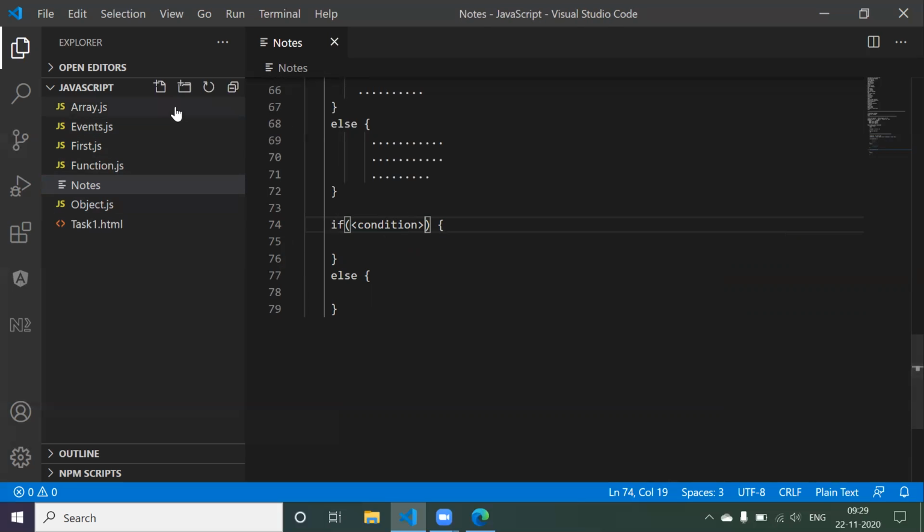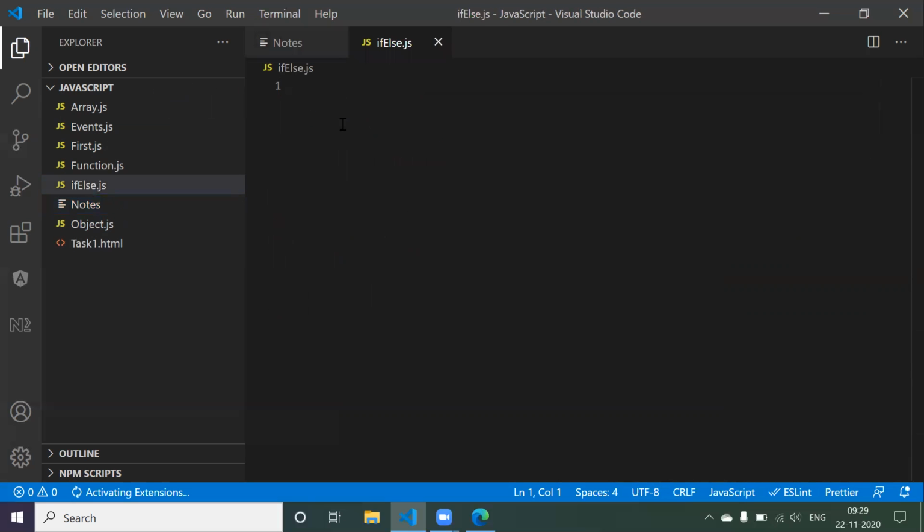So let us see how we have to do it. Let me say ifelse.js. Here I'm writing one function, something like f1.